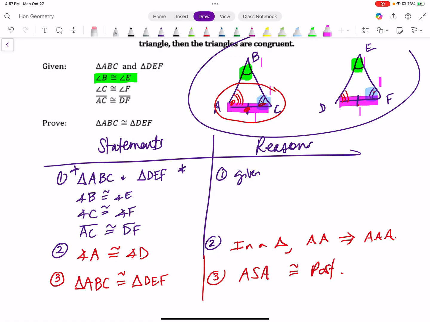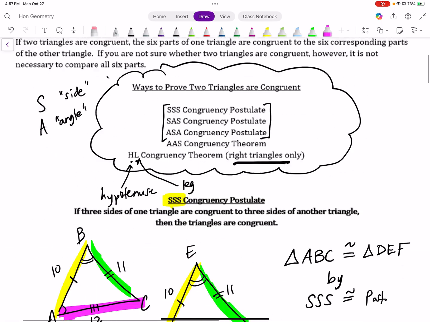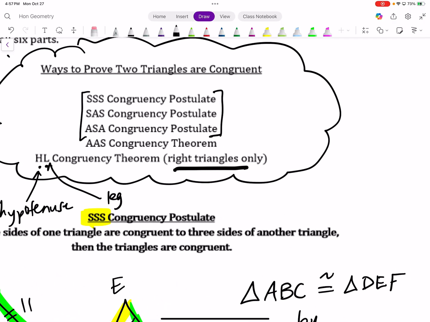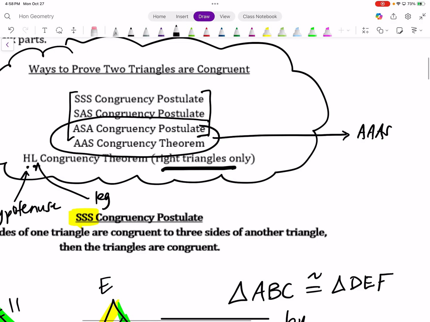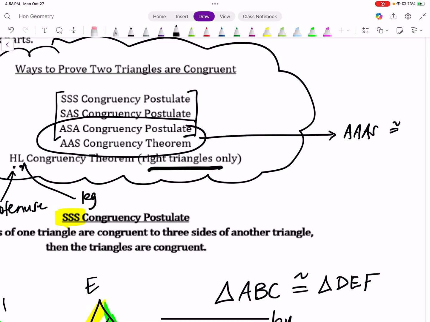I will tell you, when I was in high school, the textbook that we used only used 4 congruency postulates and theorems because we combined those two into a single one. We called it the angle, angle, side congruency, and I think we called it a postulate because as soon as you have two angles that are congruent in two different triangles, the third angles have to be congruent. And so you just have to figure out, there's my 3 angles, and then let's put a side in the same place. Because the 3 angles are what make it similar, and then that extra side is what makes it congruent. But that's the only textbook. We used the Saxon math books. That's the only book I've ever seen do that.